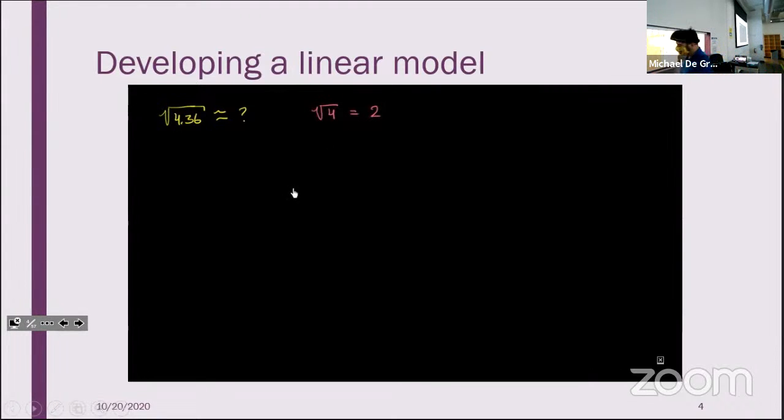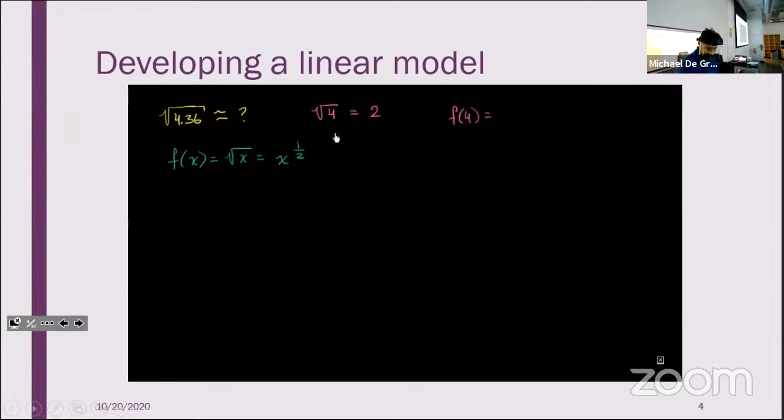So what am I talking about? So let's just imagine that we had the function f of x is equal to the square root of x, which is, of course, the same thing as x to the 1/2 power. So we know what f of 2 is. We know that f of 2, or sorry, we know that f of 4 is.